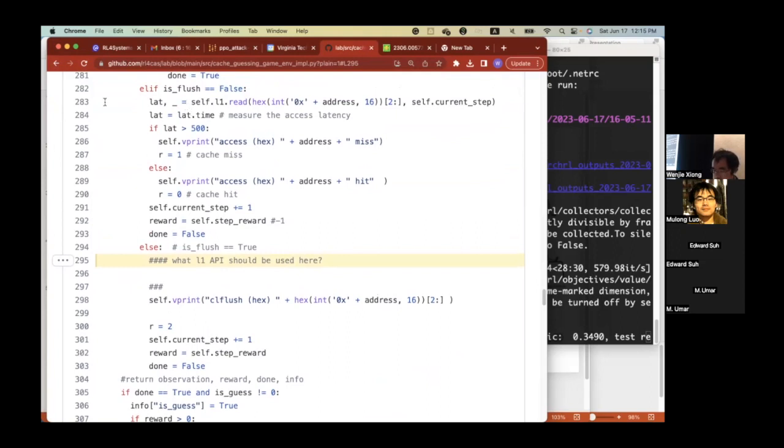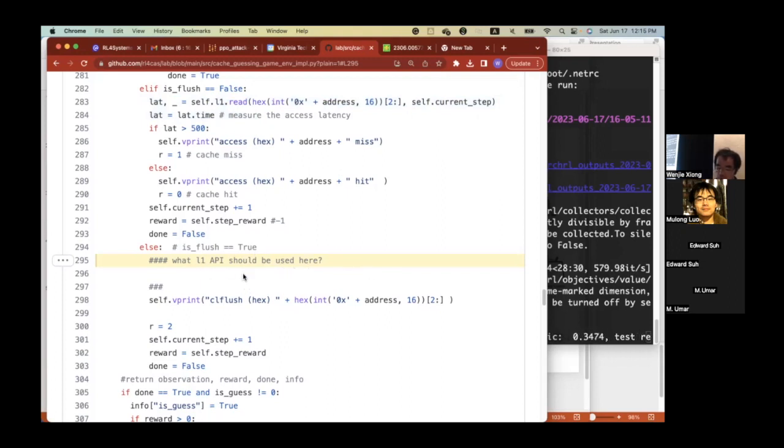We can look at, for example, line 283, which performs the read action. What it does is self.l1.read followed by the address and the current step. We want to do the similar thing, but perform a flush instruction instead. So we can use this line, but change this read to CL flush. That's how we perform the flush instructions here.